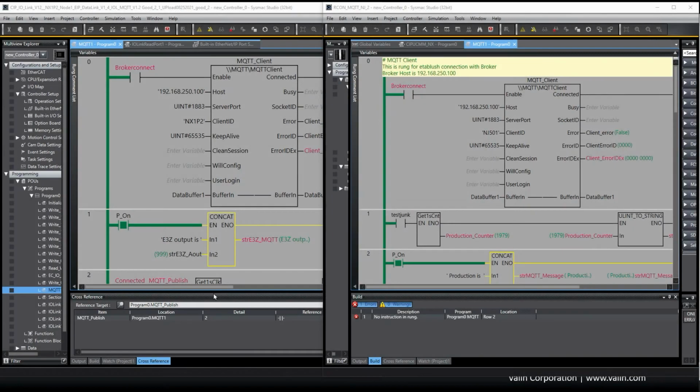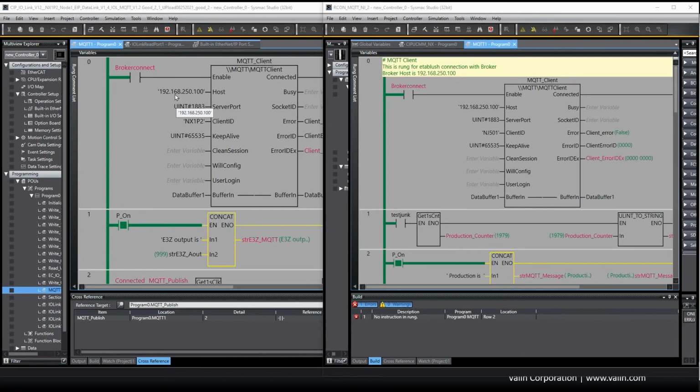What I will illustrate next is how my client NX1P2 is set up, as well as the NJ501, using these MQTT function blocks. This side is for the NX1P2. As you can see, this function block is MQTT client, and it allows us to connect to the MQTT server. So what's important that you need to set up here? The host.